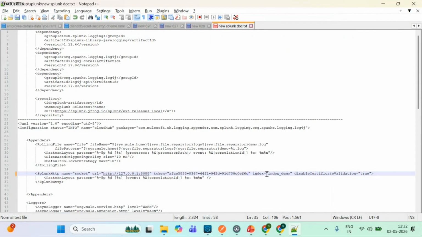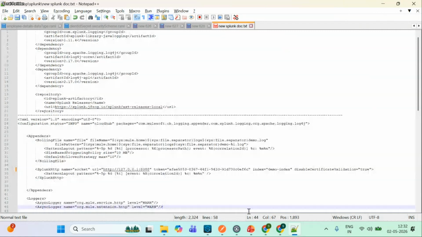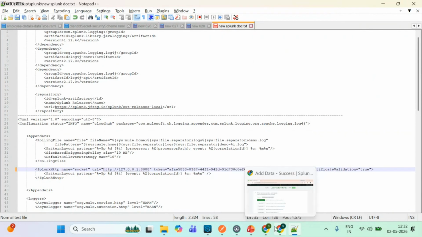And this is the index. Index equals, earlier I created the index demo. Now I have created the demo index. I think I created the index wrongly. The index name should be with an underscore, so let me change that one.